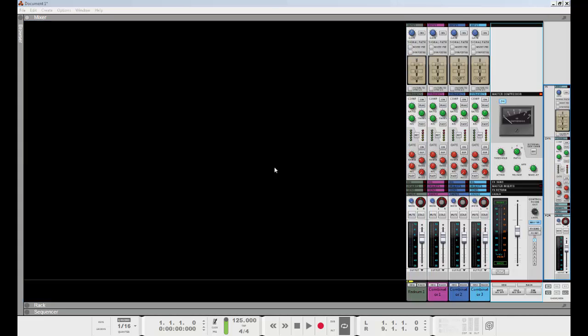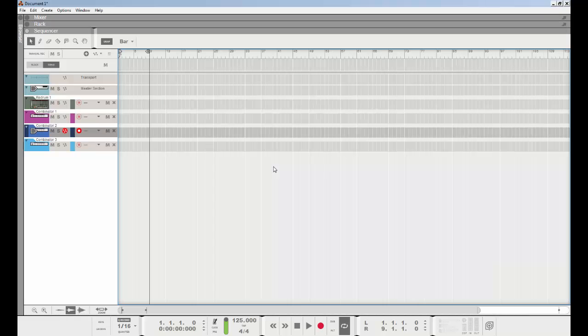Okay, so let's go over to the sequencer and talk about some keyboard shortcuts. The first set of keyboard shortcuts are QWERTY U. It's the Q, W, E, R, T, Y, U keys. They basically scroll through your tools.